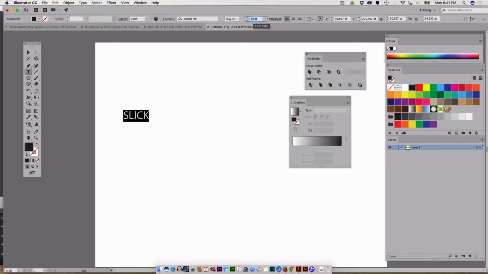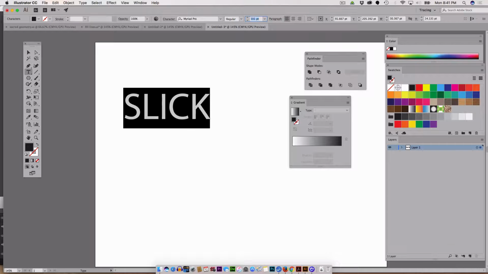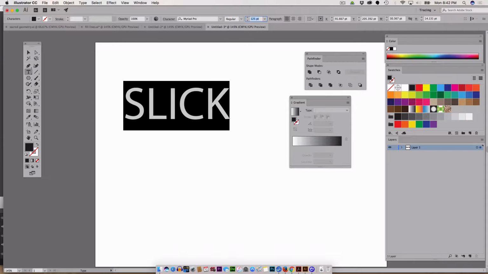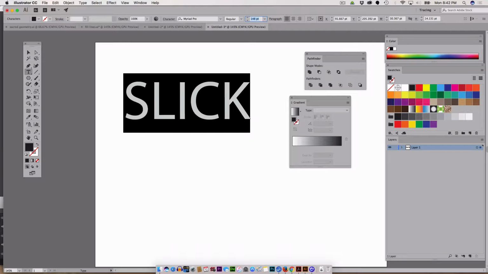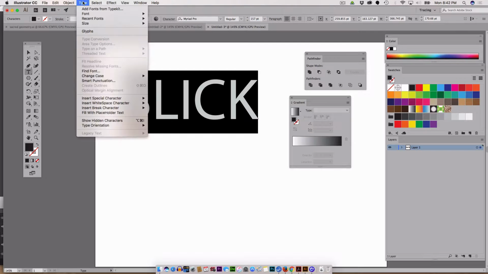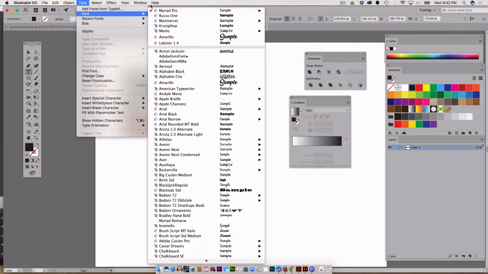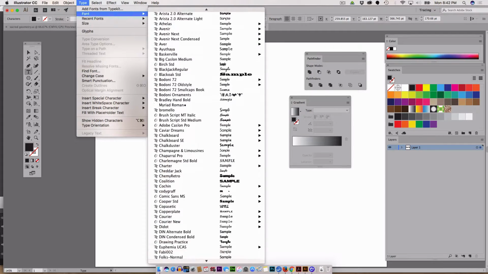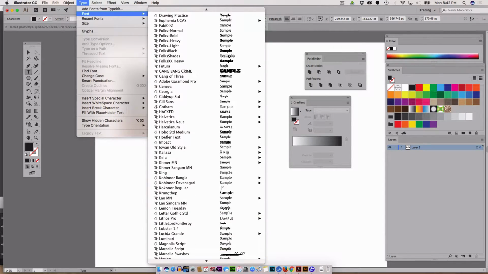There we go. All right, so here's the text. There's a couple of ways to do a gradient in text. I can show you a lot of ways to do things, but I tend to just want to show you a couple so you're not overwhelmed with options. Start somewhere. All right, so here I'm going to change the font. I think I have this font in here called Steak or something. That would be nice and thick.